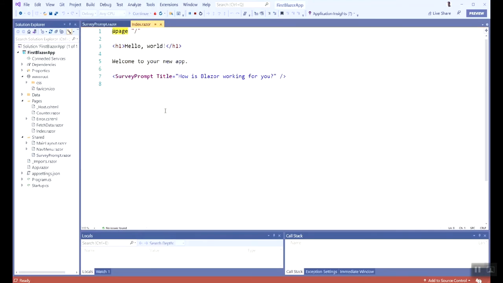The collection of Razor templating, pages, and components all working together are what make Blazor so interesting and compelling for us to work on, because as we're going to see in our upcoming videos, all of these tools make it very easy for us to write C# code to deliver amazing user interfaces for folks to build and work with our applications.